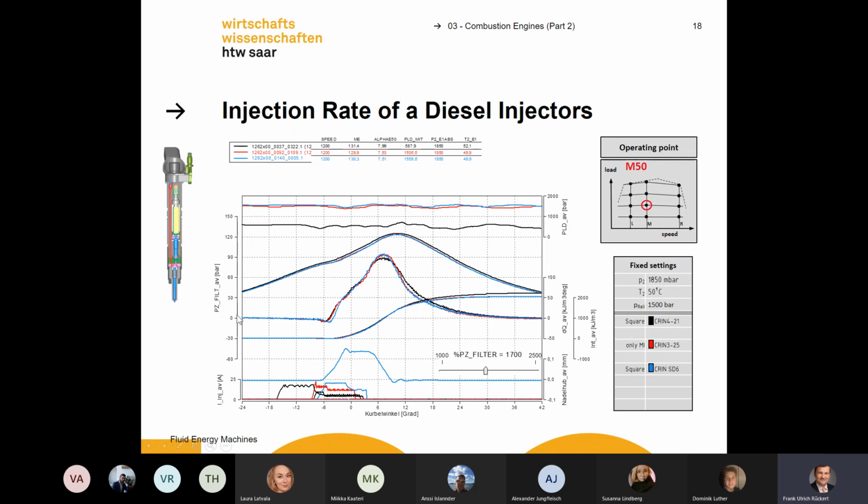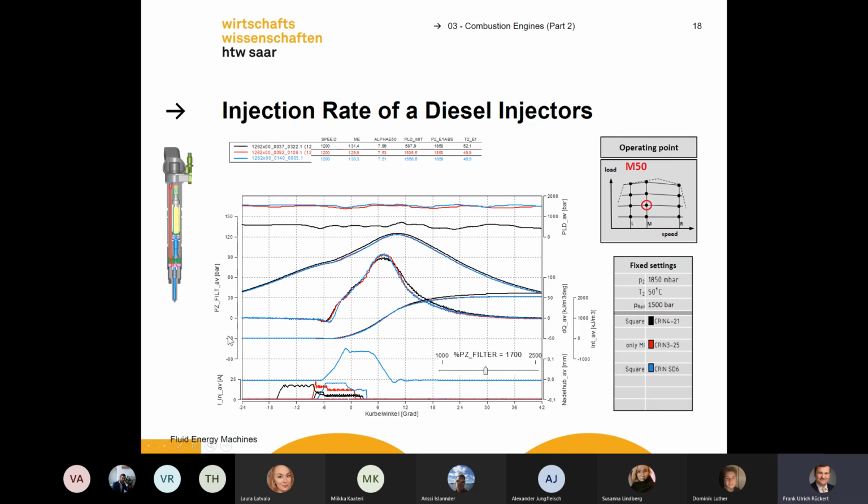Yeah, you can. Here you see the rail pressure. Here you see the cylinder pressure inside the cylinder of the piston. Here you can see the injection rate, and you can see the current and the electricity. And you might see they can have different designs of this injection curve.